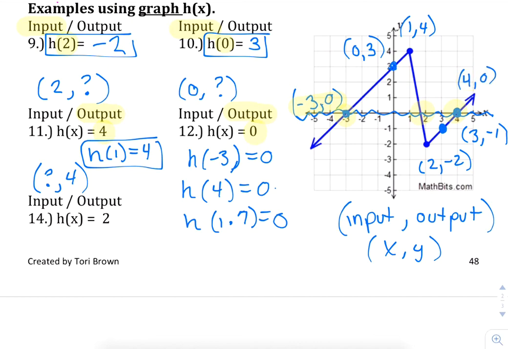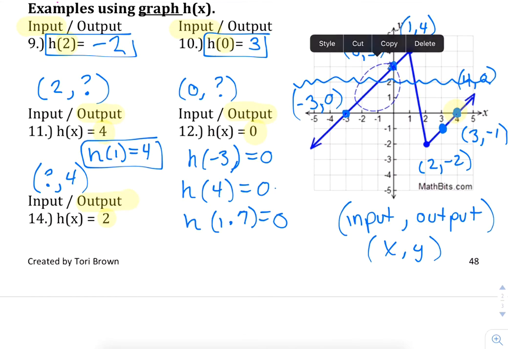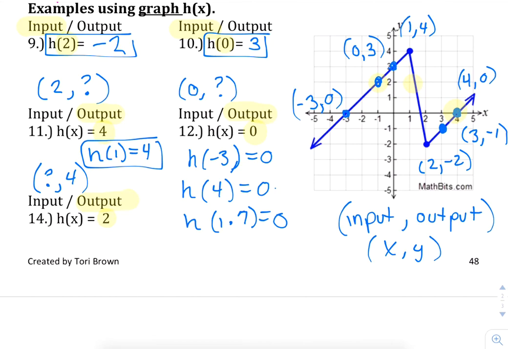All right, we got one more problem, and then I'll pause it so you guys can write. All right, last problem says h of x equals 2. It's an output, last time, so we want to know what answer takes me to 2. Okay, so we're looking up here. We don't have any of those labeled right now, but if I look on my graph, I notice that I hit 2 twice. I have this point, which is -1, 2. So I have one of my answers. h of -1 makes a 2.